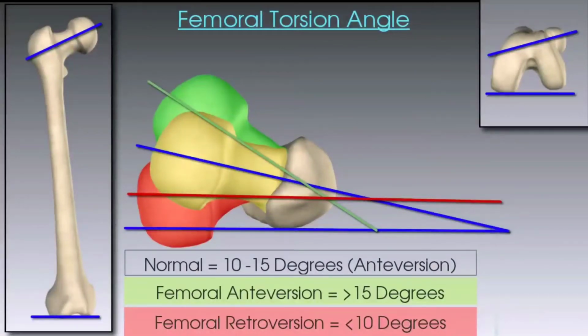It's worth noting when you're born, you have a degree of antiversion, so your neck of femur lies forward by 40 degrees in respect to your femoral condyles, and as you get to adulthood, that actually reduces down to between that normal 10 and 15 degree range. If you have a very large angle of antiversion, though, that can be responsible for an in-toeing gait pattern in children.